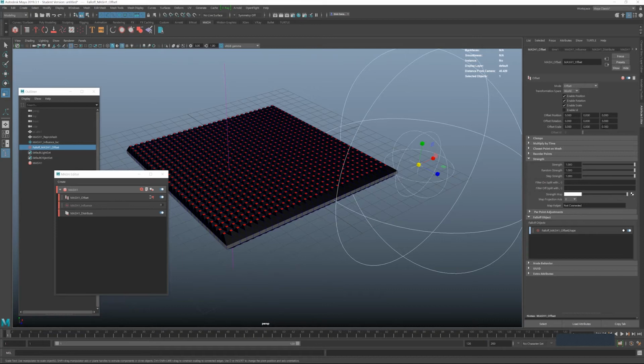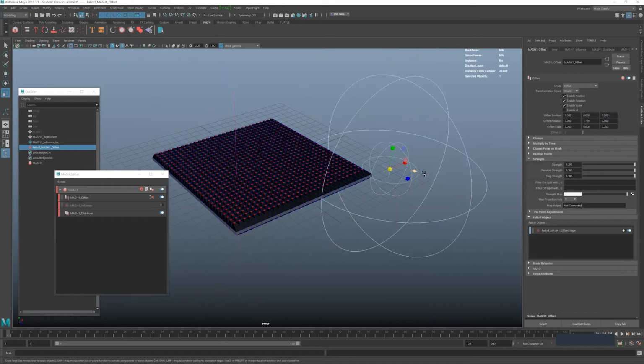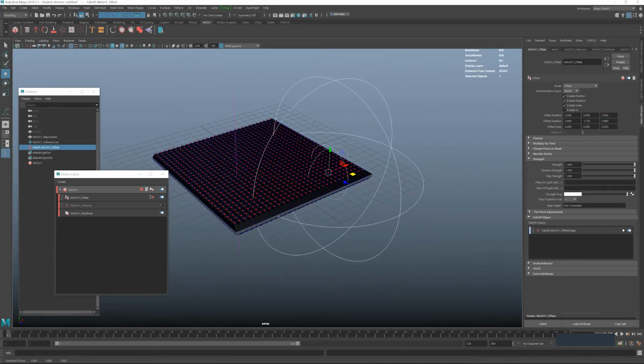And now I'm able to change this to, let's try rotation. Turn that to 0. Well, let's do 180 rotation.